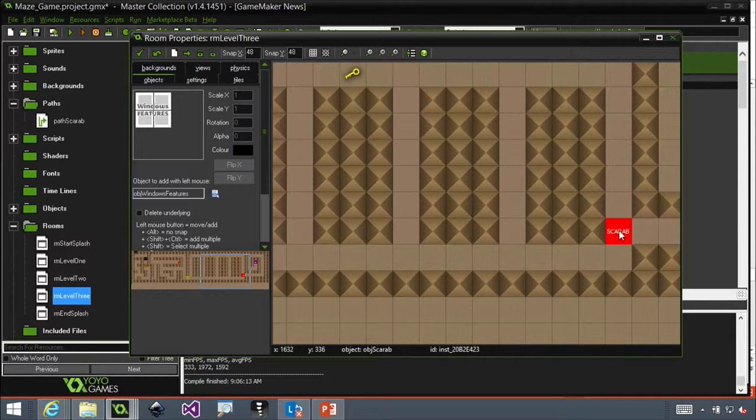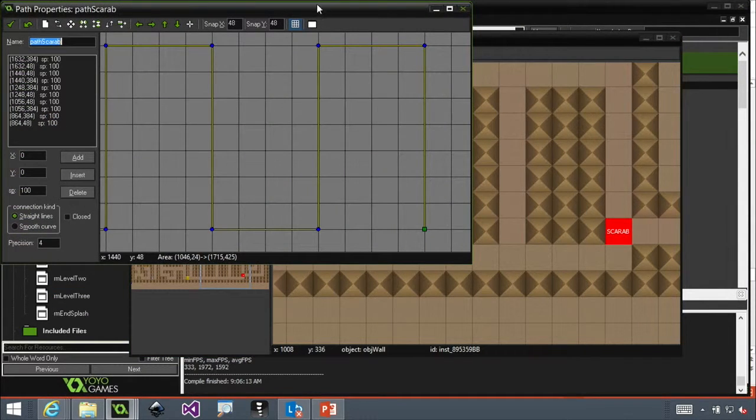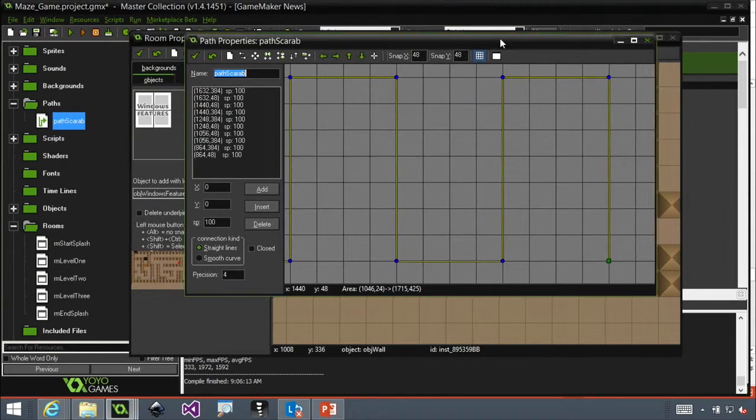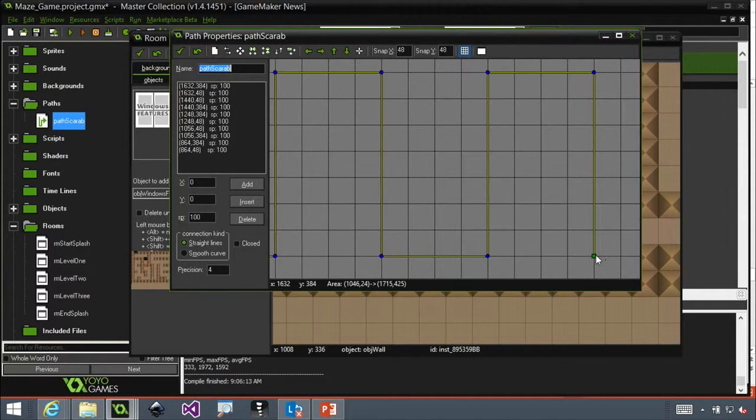In the maze game, the scarab is the enemy, and the scarab is going to walk through the maze itself, and I have to avoid him. So I want him to walk on a very specific path. And so in paths, you can see that he'll start where you saw him in the room, and he's going to go up and down and up and down, and he'll go back and forth.